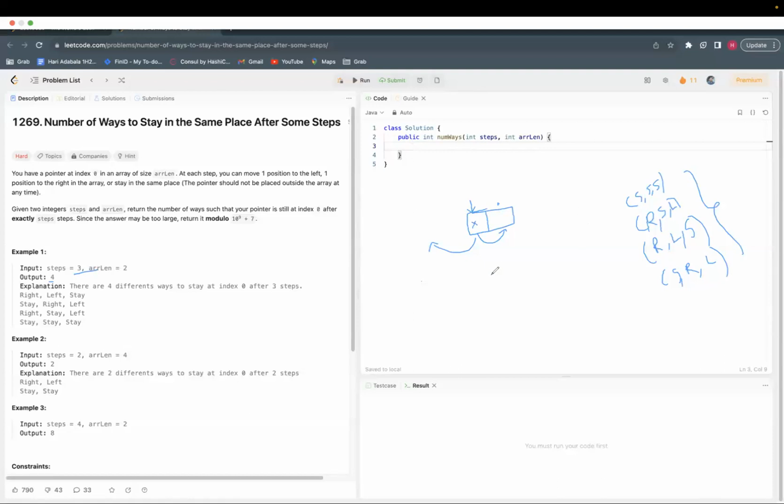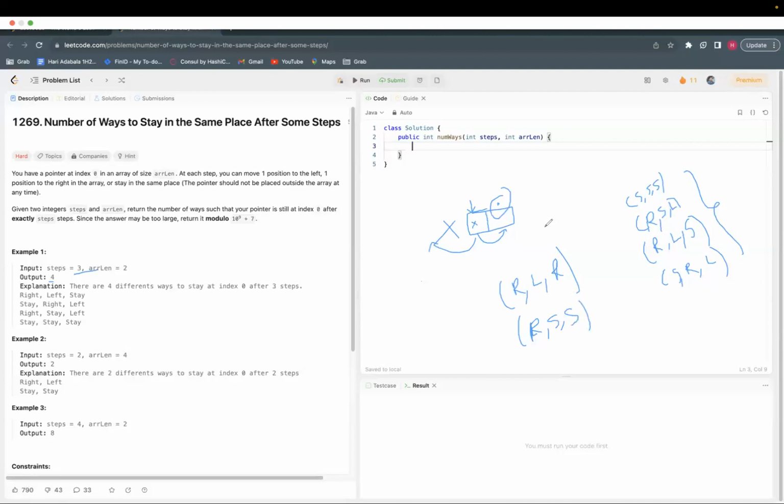If you take any other possibility, like if you go right, if you go left, and if you go right, then you'll end up at this position, which is not the starting position. Similarly, you can try to move left, but it is going index out of bounds, so you cannot move left because you are at the extreme start of this position. So you can move right, you can stay, and you cannot move right from this place because the maximum length is 2 only. So you can stay there only.